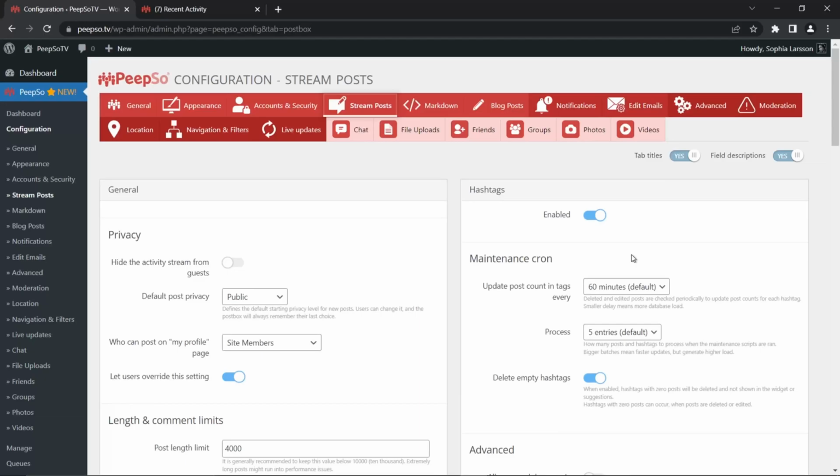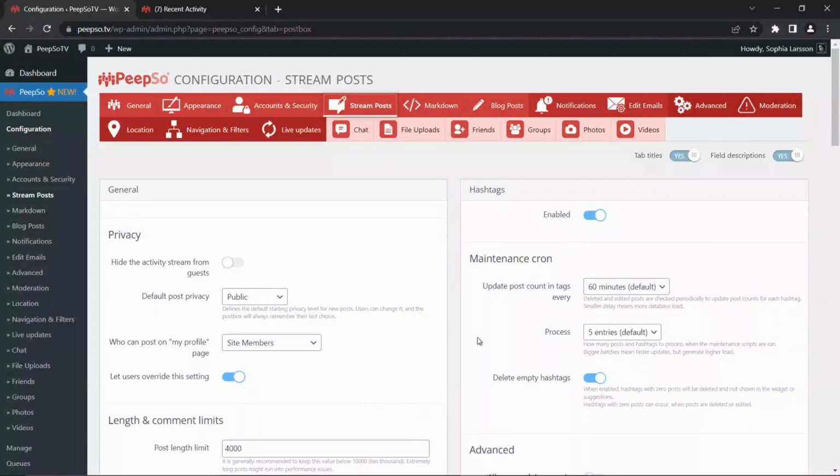Right now, I'm going to assume you know the difference between WordPress cron and the external cron job and continue from there. Our current setup relies on the WordPress cron. And you can see that it's going to be triggered every 60 minutes and it's going to process 5 entries.